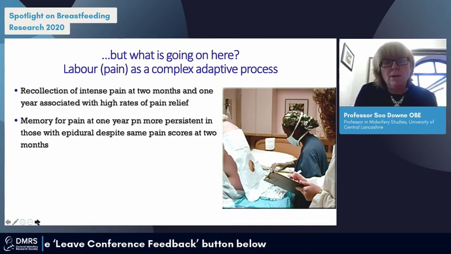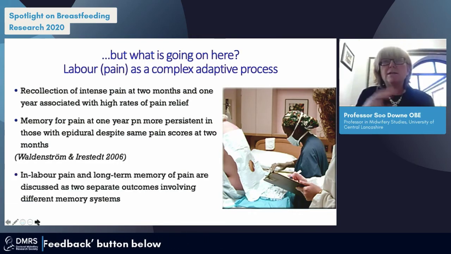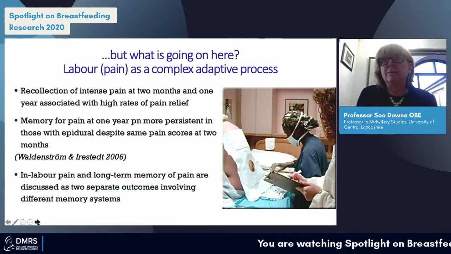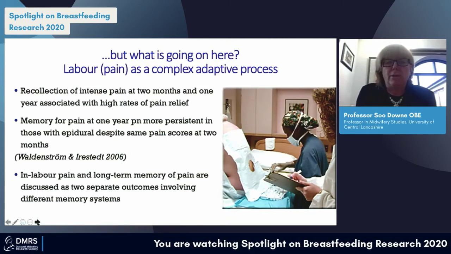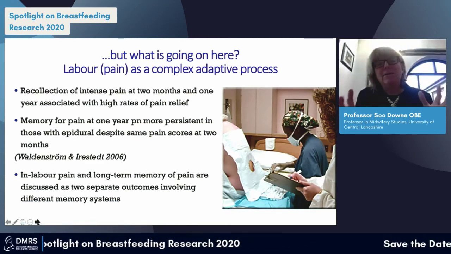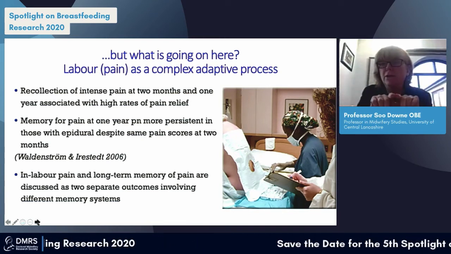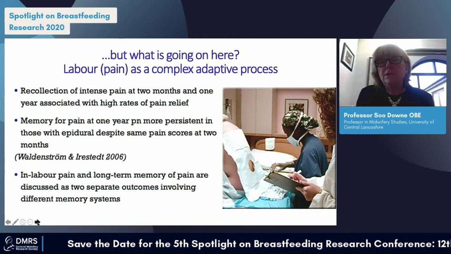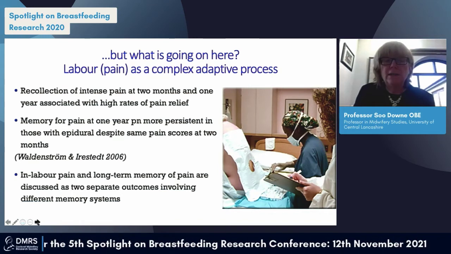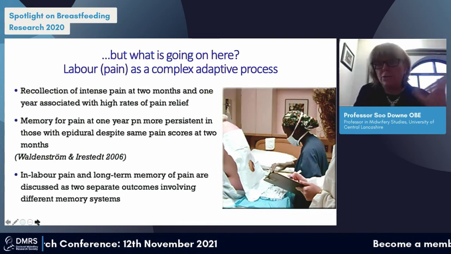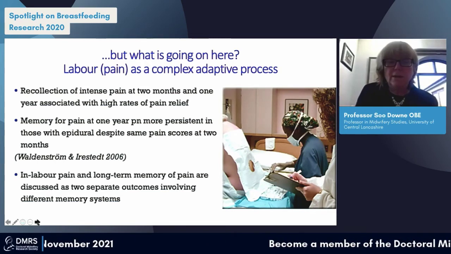So one of the things that the researchers hypothesize is that there's an evolutionary pathway, again, this won't be a surprise to people, that allows women to forget labour pain, to be amnesic for labour pain, because if they don't, then they probably won't have another baby. And I apologise for anybody who's pregnant currently, as far as this is concerned. But for those women who have an epidural, it seems that the memory of intense pain is fixed. It doesn't seem to go away, particularly if women have very intense pain. So that's interesting, because it means that, yes, it's a very good form of pain relief, but does it have other kinds of long-term consequences, apart from the physical ones we know about, that we haven't yet understood?